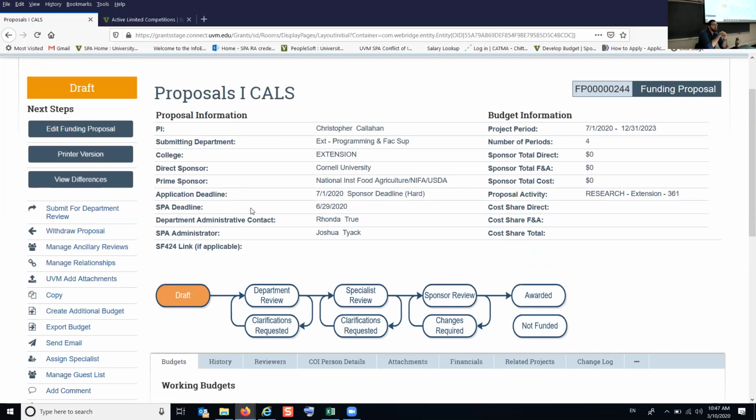Gosh, I'm not sure if I missed this part. So when you selected at the beginning the category of the proposal, whether you're research, and all this stuff, and that connects to the UVM negotiated rate, what if your funding opportunity has its own rate cap? So the question is about, there's a limited rate? Yes, we'll show that in the budget.